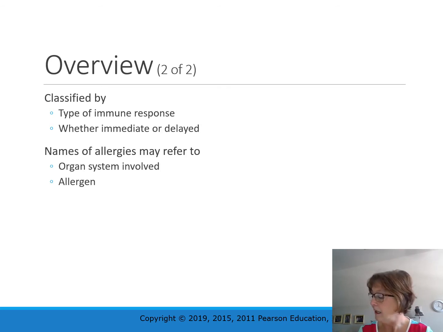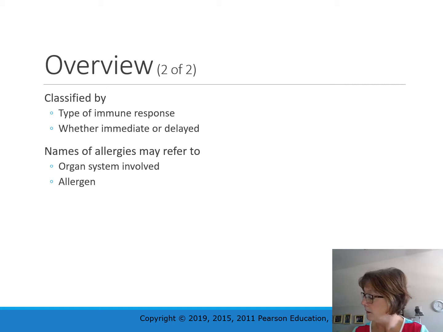Hypersensitivities are classified by the type of immune response that comes in contact with the allergen. So the reactions are immediate or delayed hypersensitivity reactions. Anaphylaxis is life-threatening, and this is where you immediately start having breathing problems, you're swelling, you can't breathe, you go into spasms in the throat, it swells up, the tissues close off your throat, and you have ineffective airway clearance. And of course, we want to give them some oxygen. That's one of the things that we do.